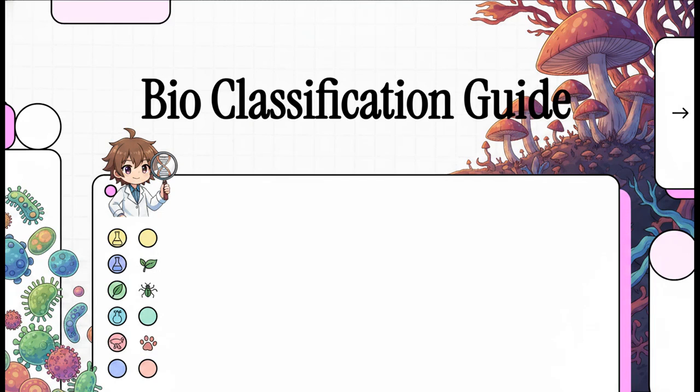Okay, let's dive right into this explainer. If you've ever looked at the absolute sheer variety of life on Earth, from the microscopic bacteria living on your skin to those massive fungi out in the forest, and wondered how on Earth scientists keep it all organized, well, you are in the exact right place. Today, we are taking the incredibly complex world of biological classification and, quite frankly, just breaking it down. We're going to use simple, easy-to-memorize tricks and bullet points to help you instantly understand exactly how life is sorted.